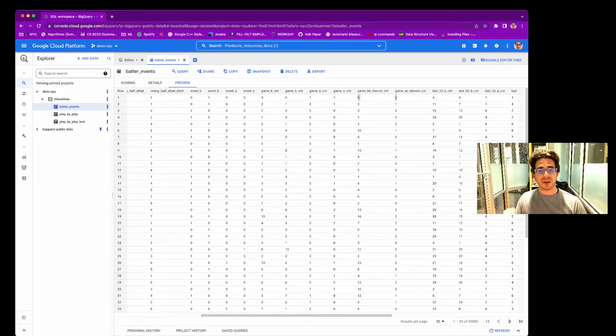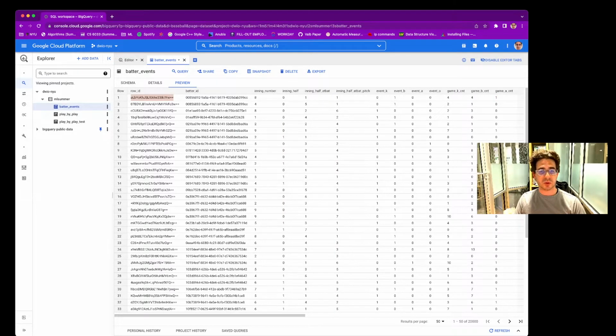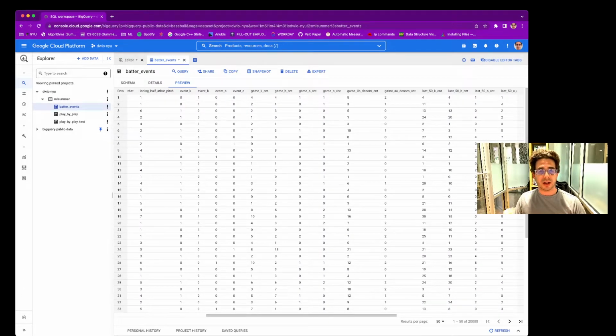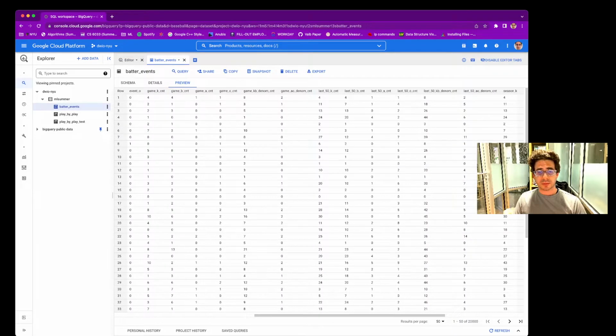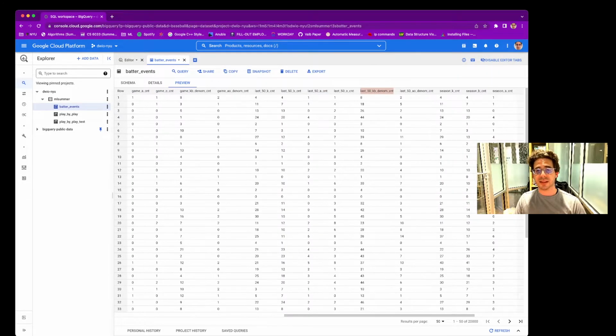Since those are mutually exclusive, every at-bat is going to end with an A or an O. So leading up to that particular pitch, this row ID, this person was basically batting .500. There was 1 advance and there was 1 out. Same thing for over the last 50 and then over the entire season.